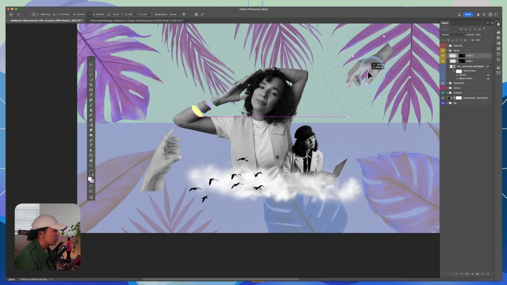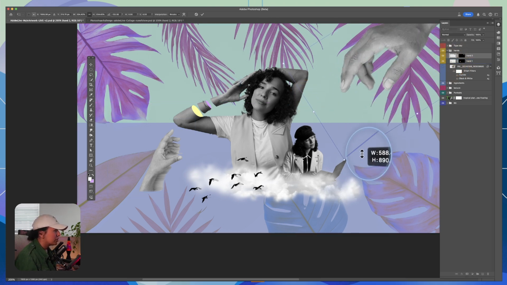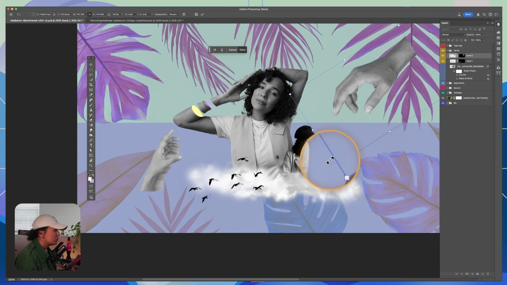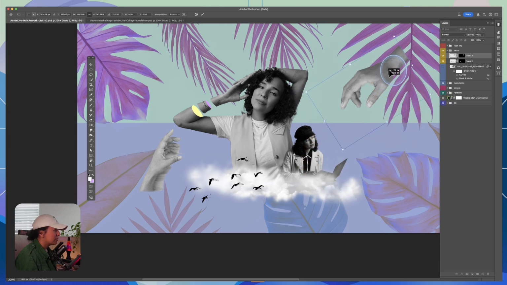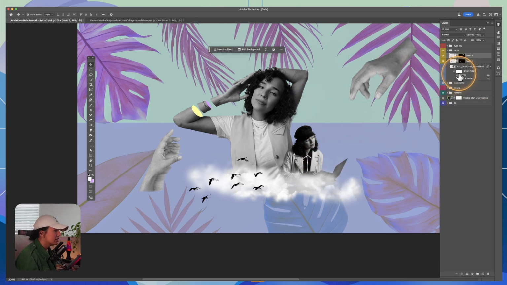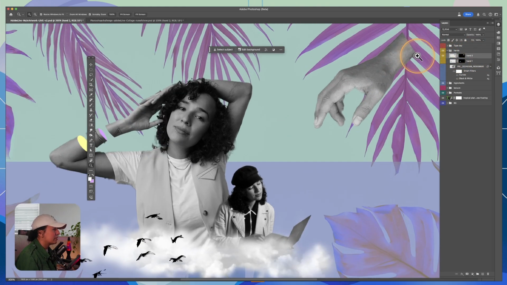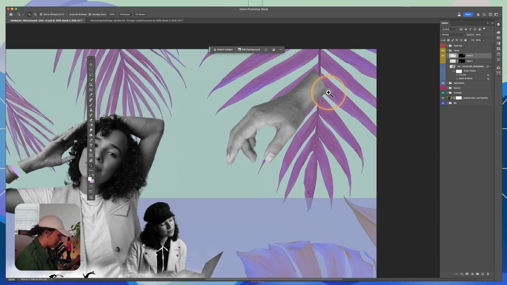I'm going to show you what I'm going to do with this first. So we're going to zoom in here and create a bit of a Sistine Chapel effect, essentially. So I'm going to go here. It's not quite an effect. I know it's a masterpiece. We can't reduce it to an effect.